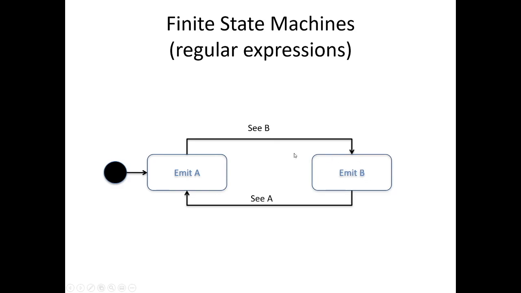And what we kind of assume is that we'll stay in the state, and so we'll see other characters. So let's say we're here again, and we're emitting A's, and we see C, D, E, or any other character in the language, or maybe even ASCII characters, regardless of what we allow to be input to the system. Anytime we see one of those characters, we'll switch to A's, right? But if at any point we see a B, then we swap over here and start emitting B's. And then we stay at B's until we see another A.